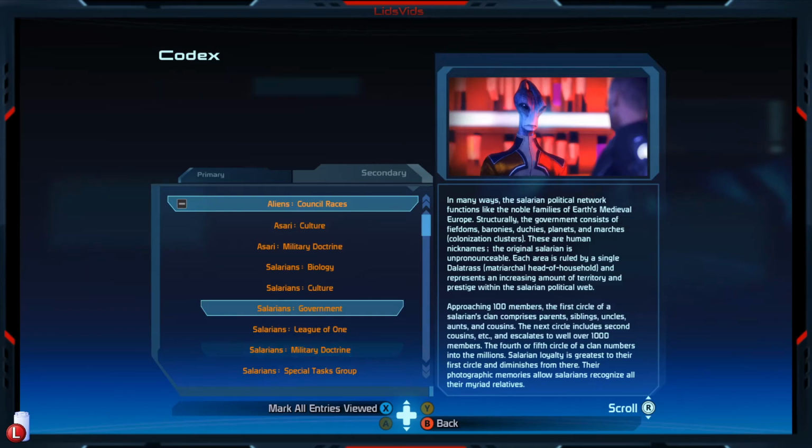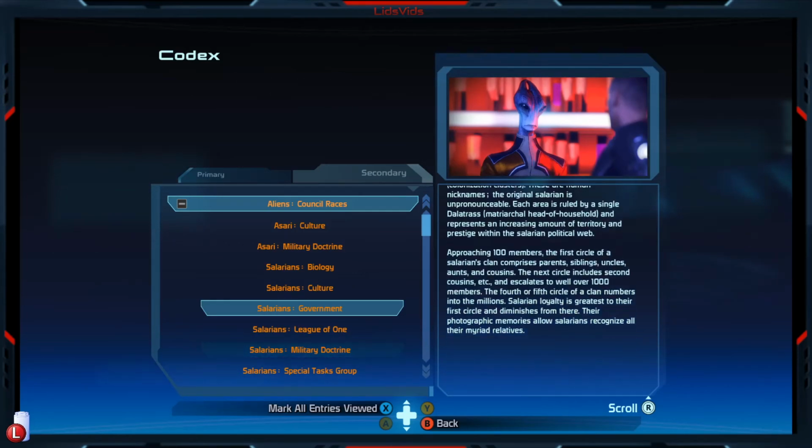Approaching 100 members, the first circle of a Salarian's clan comprises parents, siblings, uncles, aunts, and cousins. The next circle includes second cousins, etc., and escalates to well over 1,000 members. The 4th or 5th circle of a clan numbers into the millions. Salarian loyalty is greatest to their first circle and diminishes from there. Their photographic memories allow Salarians to recognize all their myriad relatives.